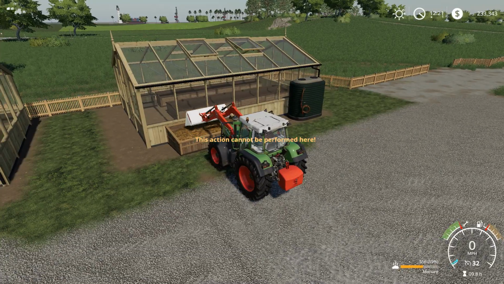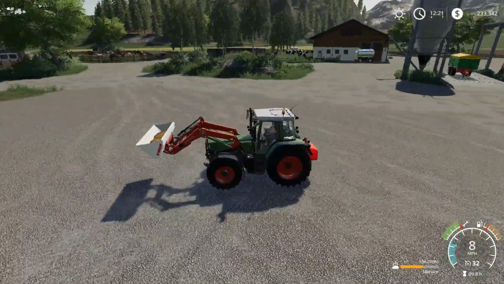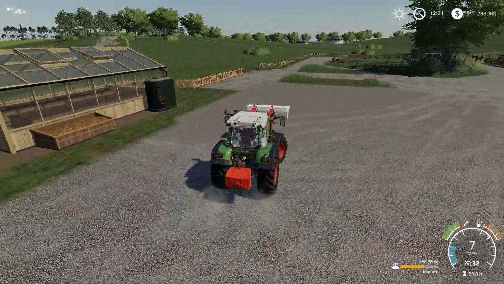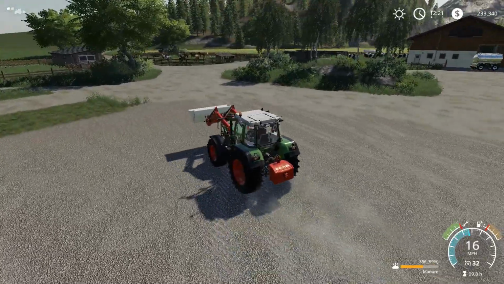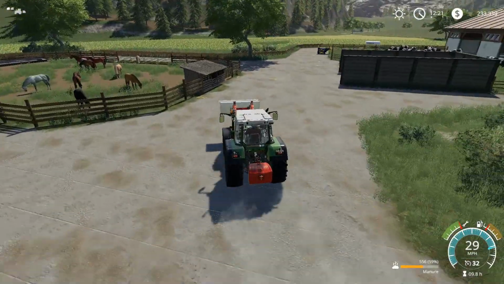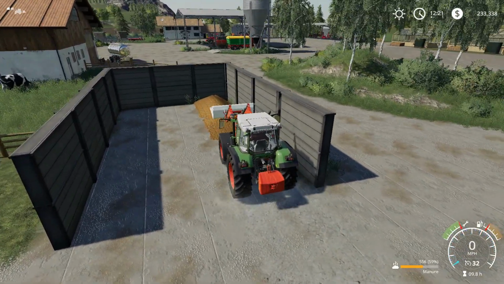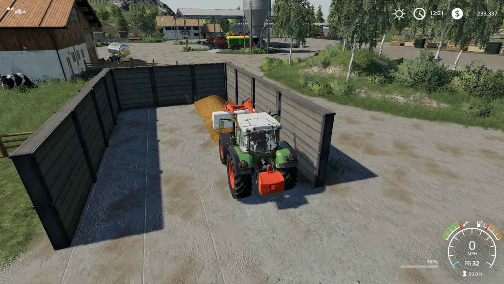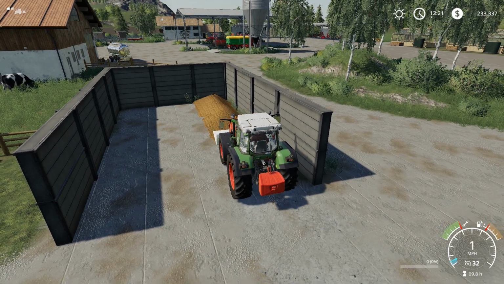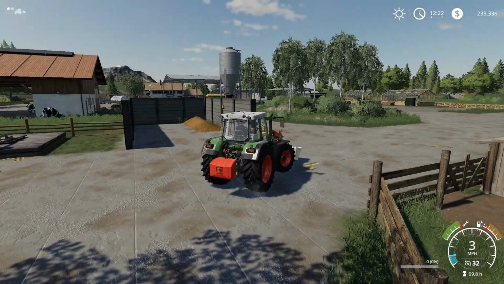Okay, so it looks like it's full. Now the question is, for me anyway, can we dump this poop back into over here? I hope we can. I hope I don't have to have it stuck in a bucket. Oh, we can. Good. Sweet. So now we'll go drop off the front loader.